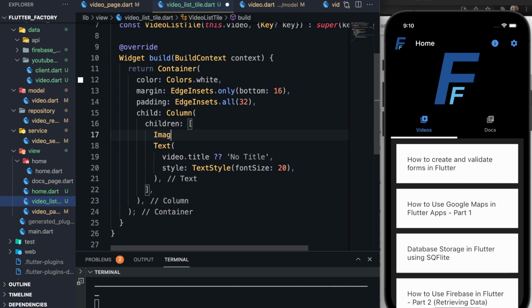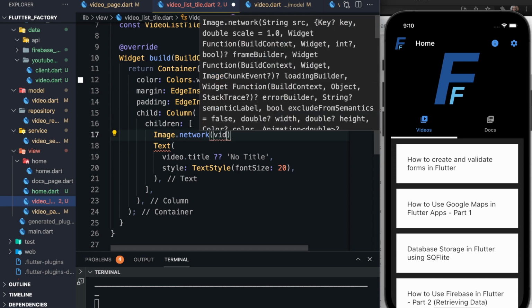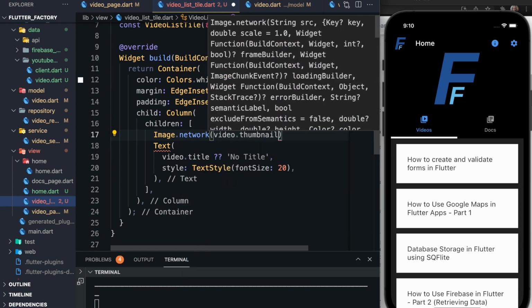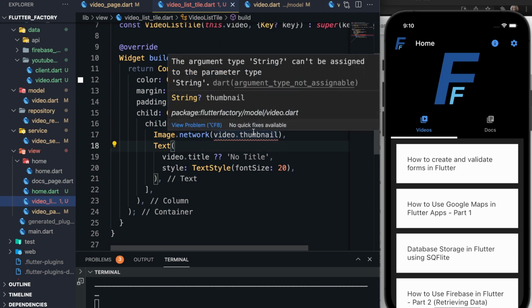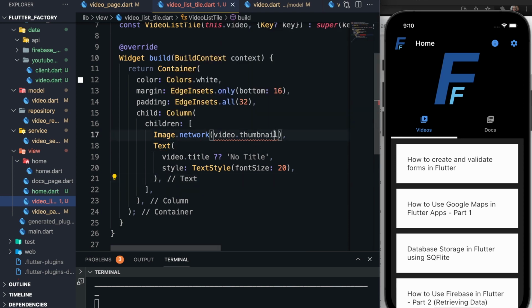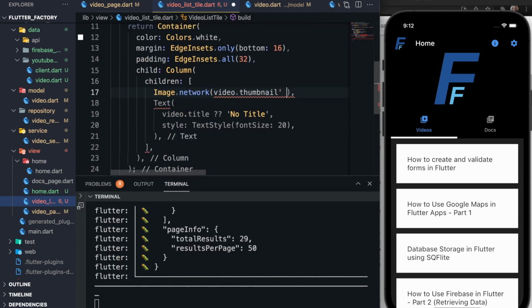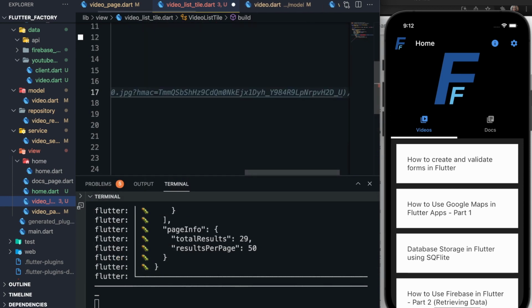So up here, we'll do Image.network because it's a URL from the JSON. So .network, and then we'll pass in the video.thumbnail here. Okay. And this can be null. So we'll put that as a placeholder. So we'll say if this is null, then we'll just add this.